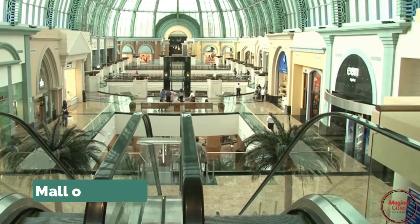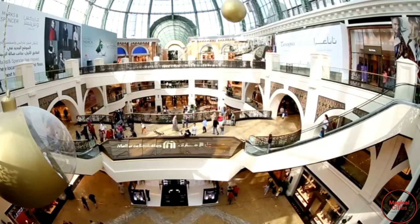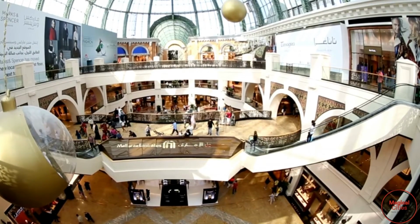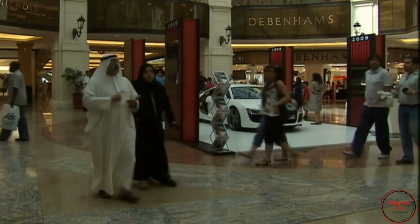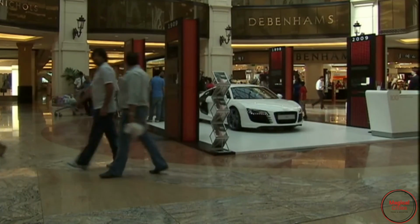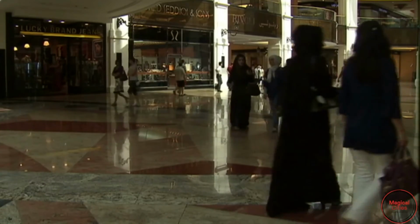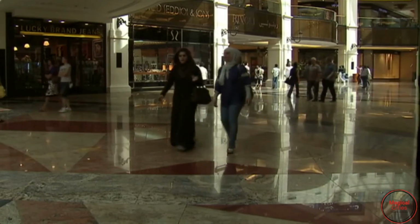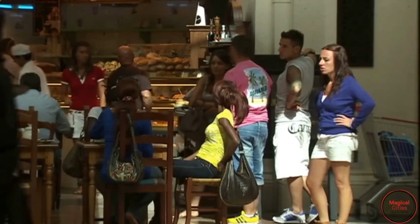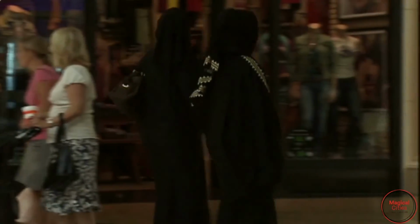The Mall of the Emirates in Dubai is a must-visit place which caters to multiple entertaining activities for tourists under one roof. It is known to be one of the largest malls in the world and has 630-plus brands under one roof, covering an area of 233,467 square meters. The mall is also a structural pride of the city. This heart of Dubai not only houses department stores, lifestyle and fashion, but also has electronics, sports, and the biggest Carrefour in the whole city.